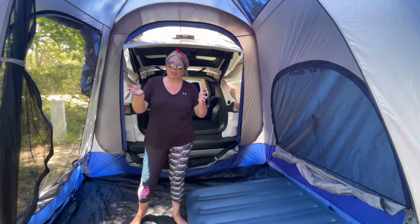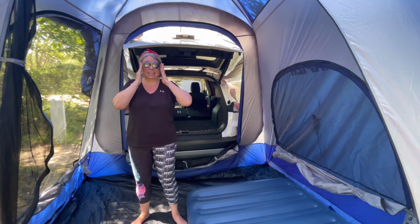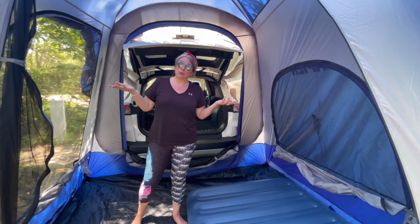I'm sweating. I'm about to run and jump in the Atlantic Ocean, the Chesapeake Bay behind me, because it's like 95 degrees today and it is pretty warm in this tent.